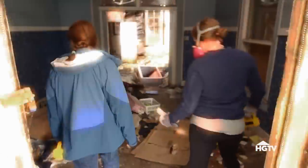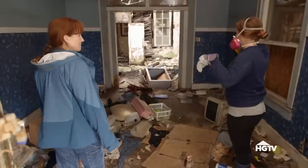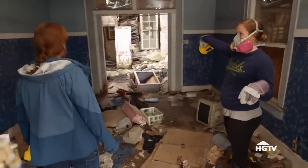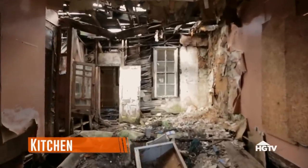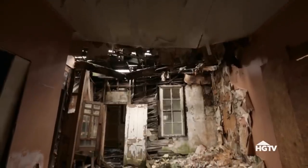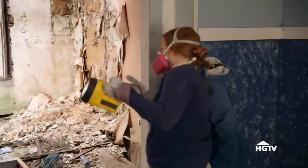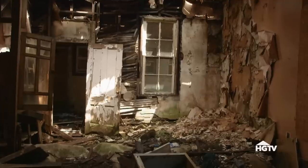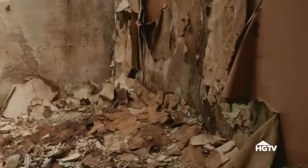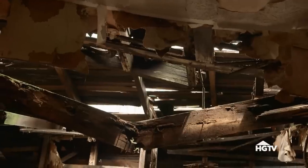What happened in here? The furthest I've ever gone is this room because of the sinkhole. It's got a solarium — gives a lot of light in here. Because there's been a hole in the roof for so long, everything's just literally melting into the ground. Two stories in the front section, one story in the back section. You can tell that's a shed addition because that's an exterior window. As soon as you go through the living room, the rest of the house looks like a zombie apocalypse movie set — like the earth is just swallowing the house while it's melting from the top.